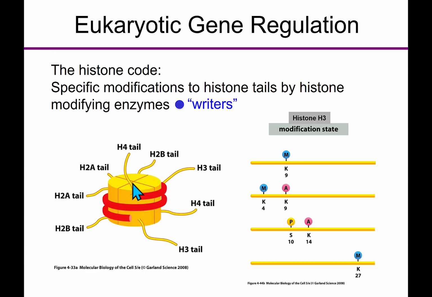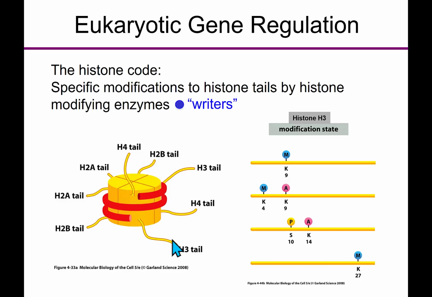Here you can see your nucleosome core particle. Of course the DNA is wrapped around it. Now remember, for a nucleosome core particle, we have 2 of H2A, 2 of H2B, 2 of H3, 2 of H4. Interestingly, their tails actually stick out. And typically we consider modifications on N-terminal tails. So you can imagine the N-terminus, there's a portion that sticks out. N-terminus of this one, there's a portion that sticks out. N-terminus of this one, there's a portion that sticks out.